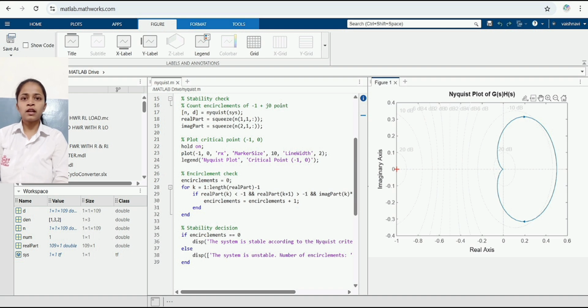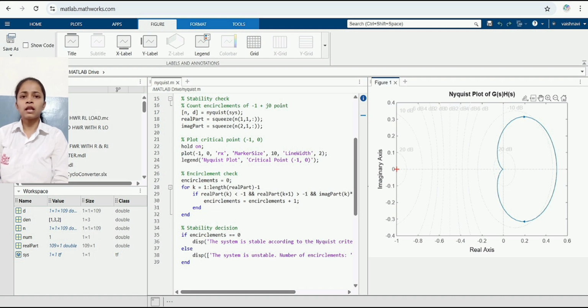And for understanding this plot, step one is the Nyquist plot of the open loop transfer function. The x-axis shows the real part and the y-axis shows the imaginary part. The second step is to identify the critical point. In the Nyquist analysis, the important point is on the real axis. We can check whether the curve encircles this point. The third step is to check the plot encirclement. In our plot, the blue curve does not circle the point. It passes to the right, below, or above, but never goes around it.